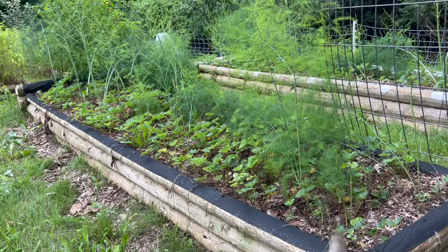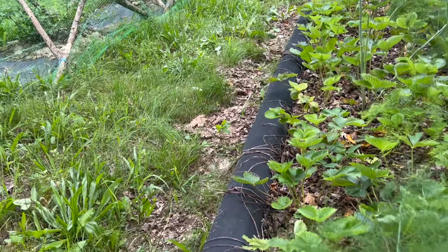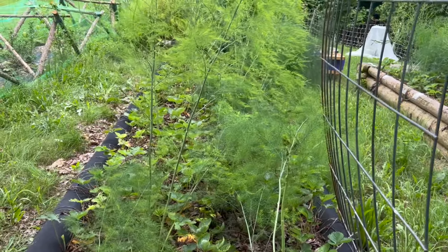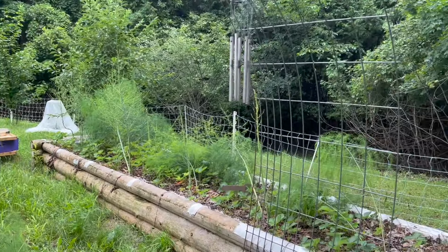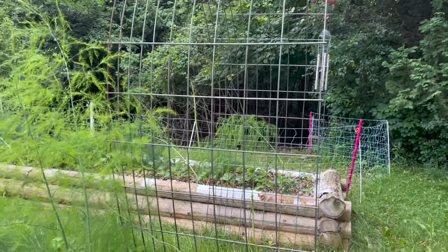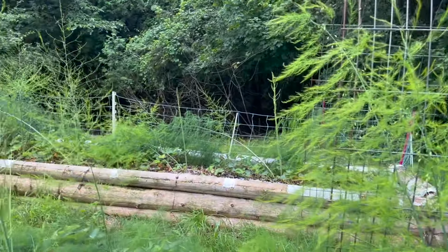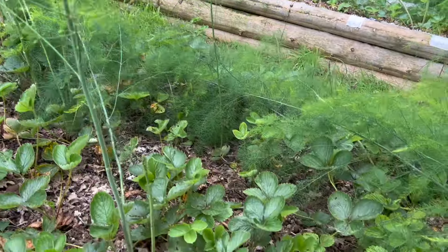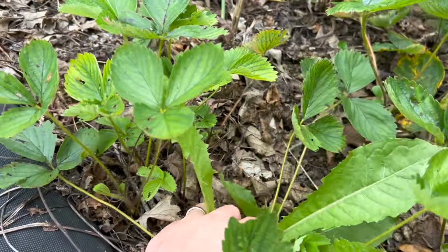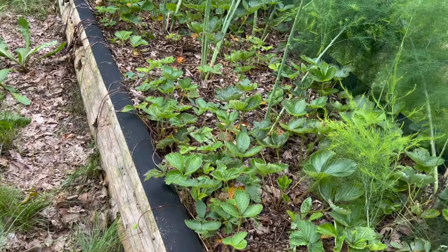Now, I mix strawberries in with my asparagus because neither one of them interfere with each other, and it works as a good relationship. Some people don't like this. I find it works. I have a trellis here. I tried to plant loofah. The loofah died. Apparently I suck at growing loofah. So yeah, it is what it is. You can see the asparagus is all ferned out, and happy strawberries. Oh, I thought I got most of these weeds. I think that the one thing with strawberries is these ones are always the weeds that like strawberries.